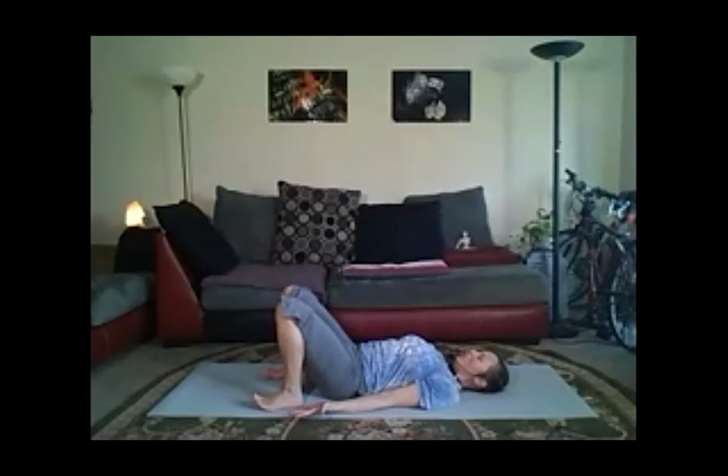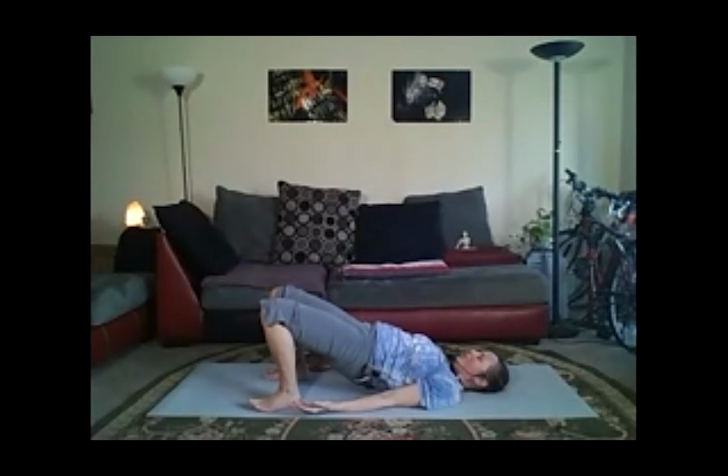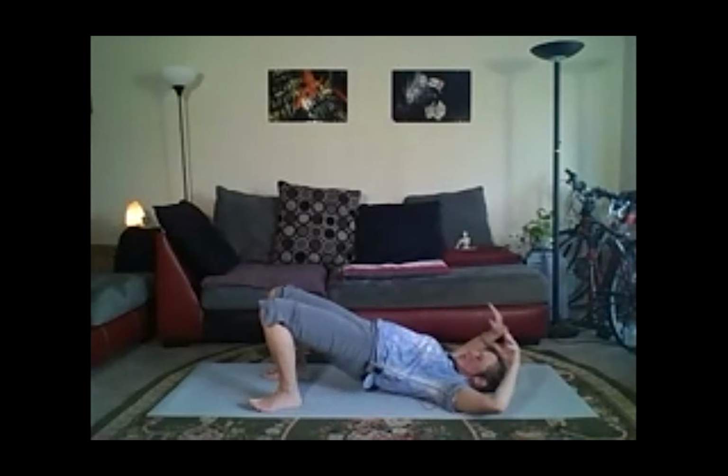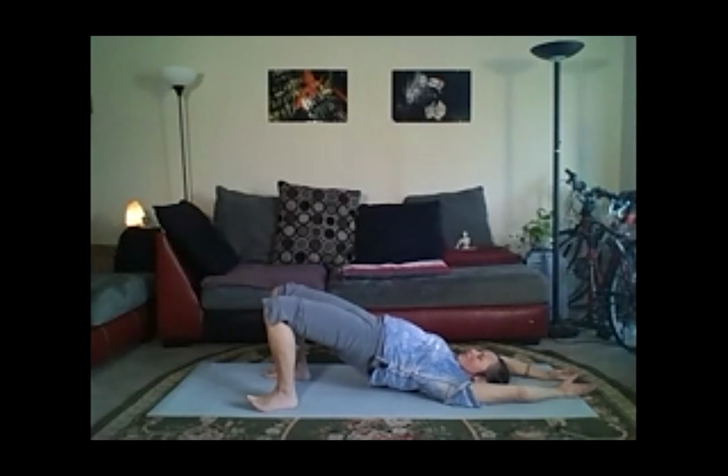Exhale, press your feet down, curl your tailbone up, and press your hips into bridge. You can keep arms where they are or bring arms up alongside your ears. Feel for the knees reaching towards front of mat in the other direction, tail pointing towards knees, lengthening pelvis away from low back, breathing the rib cage off the low back in the other direction. Exhale, slowly lower down.